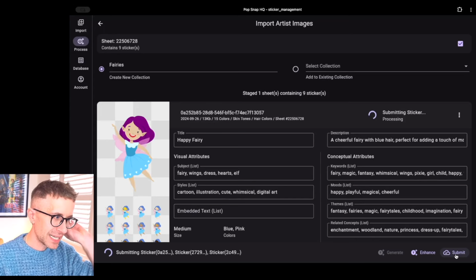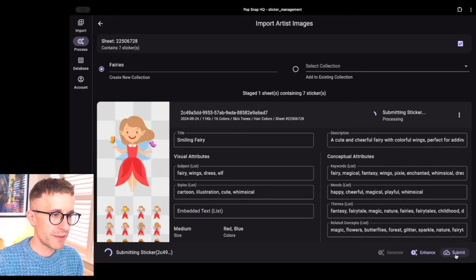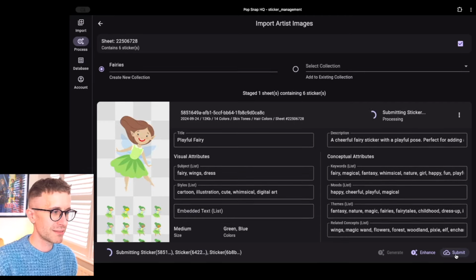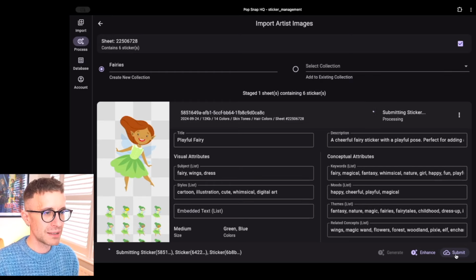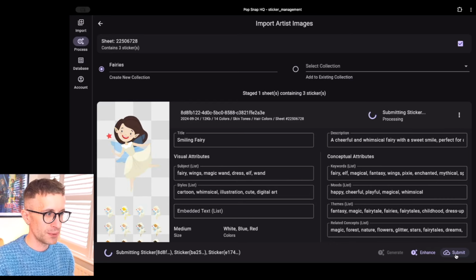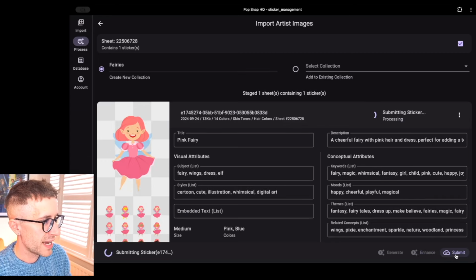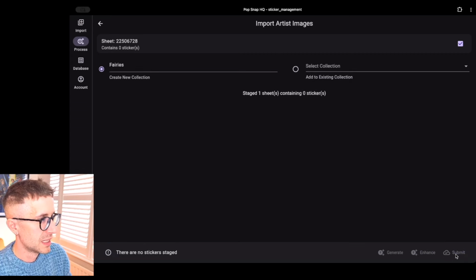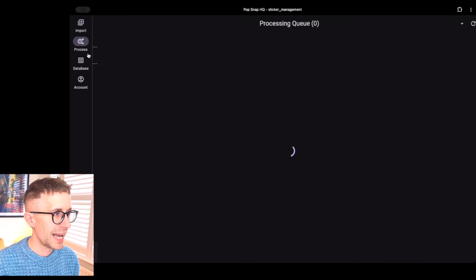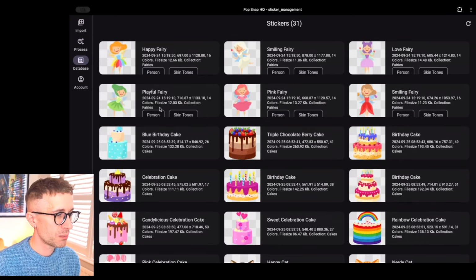So these are now being moved into the processed table in Firestore, and it's saving back all that metadata that we've just generated. And it's also tagging the imported items as now complete, so they'll be no longer in the import queue. So it looks like it's almost done. So the final 3 stickers are getting imported, and we're done. Okay, so we'll see now that our fairies have left the processing queue, and they're now in our completed queue.